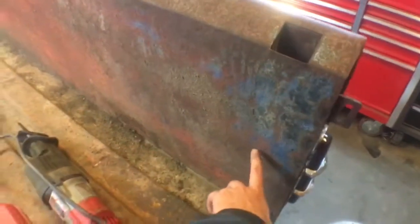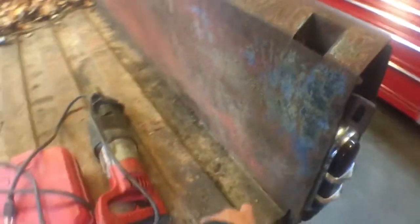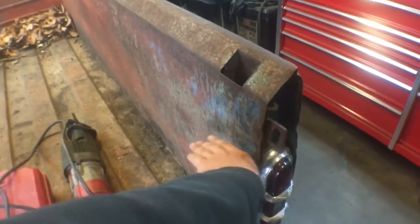After that, I'm gonna work on the bed. I'm gonna measure all around it, slice all the way around it, and then probably measure 6 inches up, 7 inches, 8, whatever I figure, and raise the bed floor up so I can drop the bed lower on the frame.